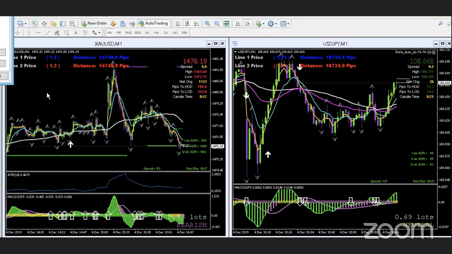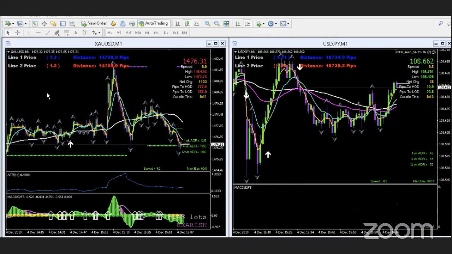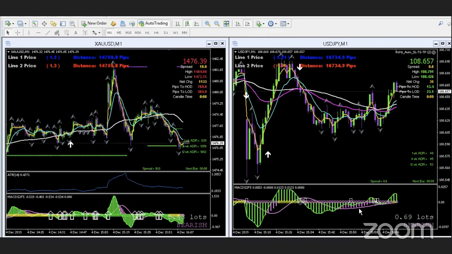Size of the trigger arrow. Okay, that's a little better because you see now it's not so big. I like that better. This is set at 3. I didn't change the color. I didn't change anything else at all. I like that.